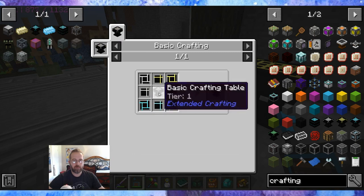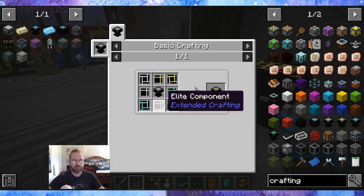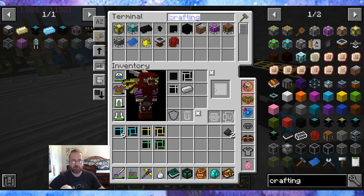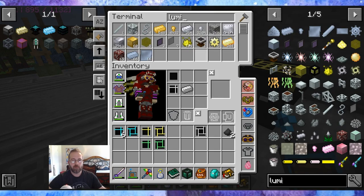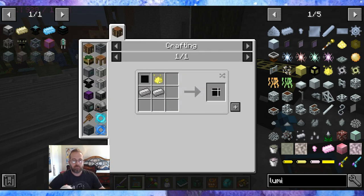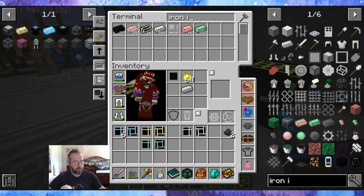Need to make another one of these. Ugh. Kind of annoying. It's doing this again. What are you doing? Black iron slates, two iron, and luminescence. Iron. Ingot.